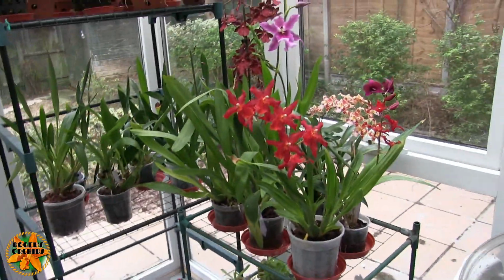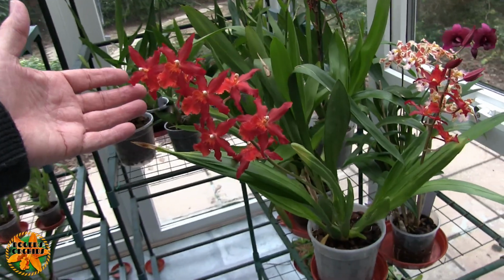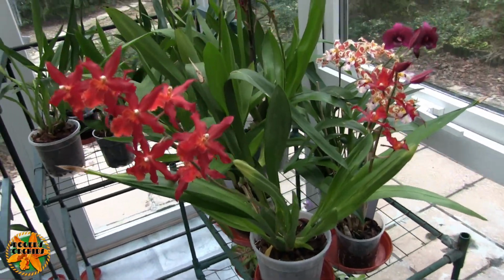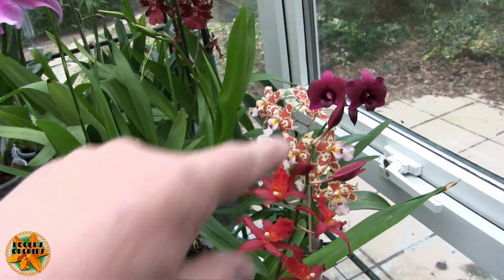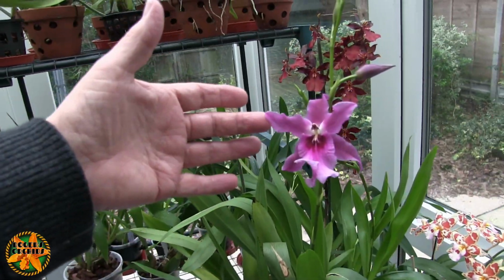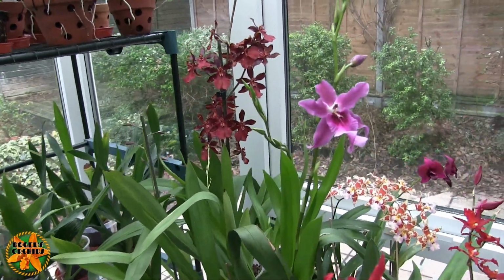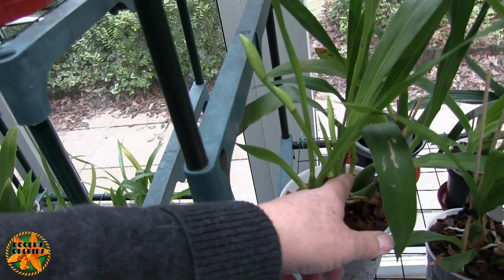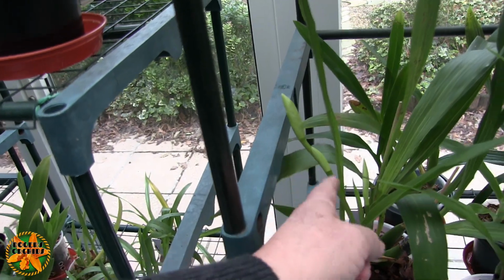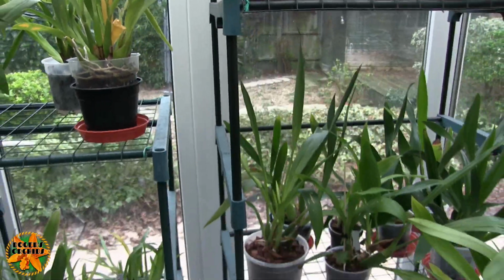And then over here we've got our everything in bloom or about to be. So nice splash of colour looking out from the doors. Got the Thailand black there. This will be going over soon, this tiger tail. And then this just labelled Cambria when I got it. Don't care what it's called, we're looking at what it is. And nice to see over here, this tiny little new Zygopetalum growth has got 2 spikes. I don't think there'll be a huge number of blooms on there, but 2 spikes on that growth. So yeah, that's Derek's plants there.